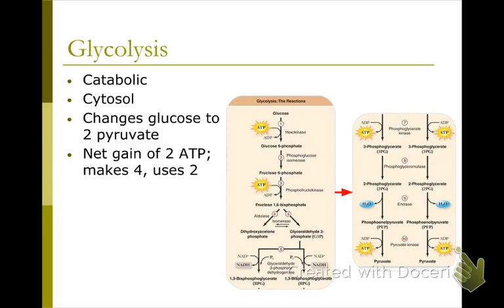You do have to understand that it occurs in the cytosol, okay? And remember, the cytosol is the gelatinous fluid within the cell. You do understand that glucose turns into pyruvate, and that you use 2 and you make 4, so you get a net gain of 2 ATP. And it also produces NADH, sorry. This is also where you create your water. Not nearly as important, but this is also where you would create 2 of the waters.